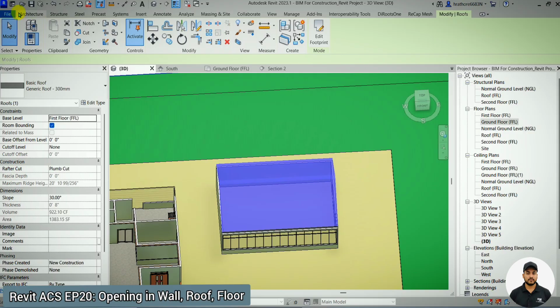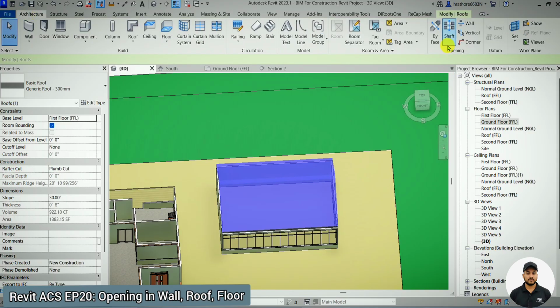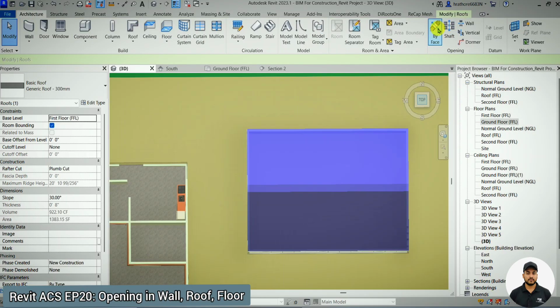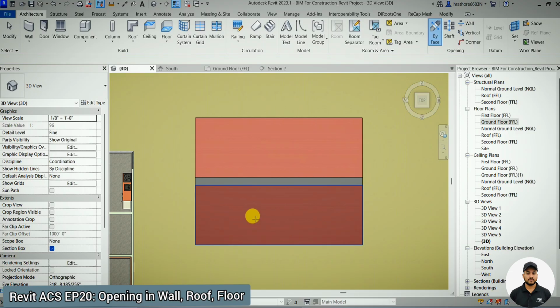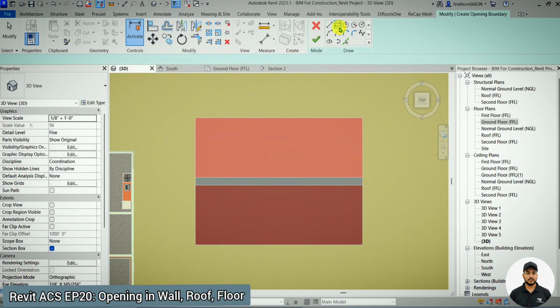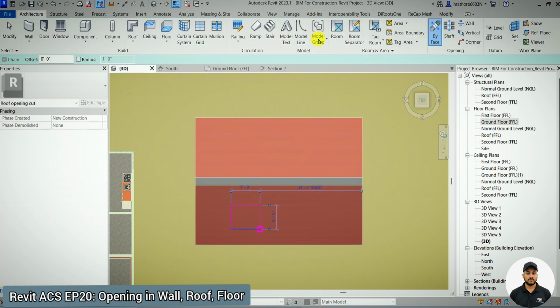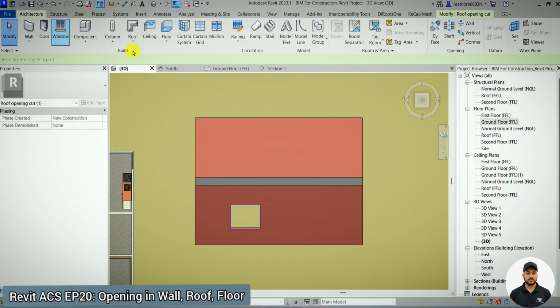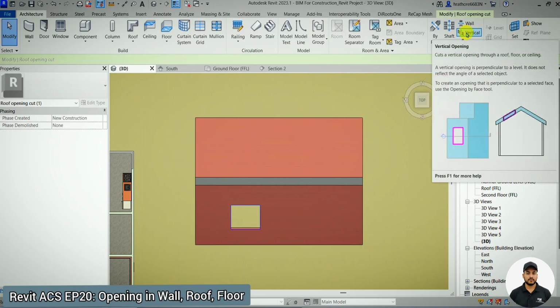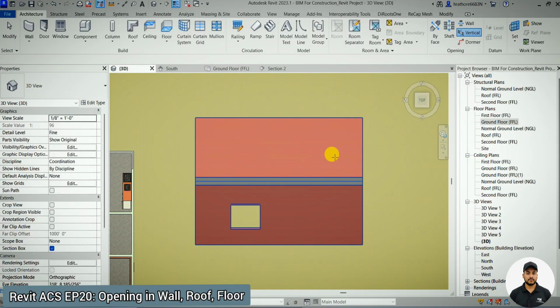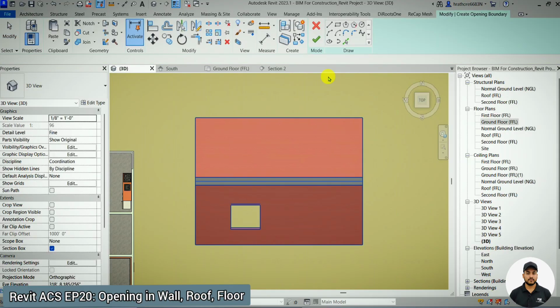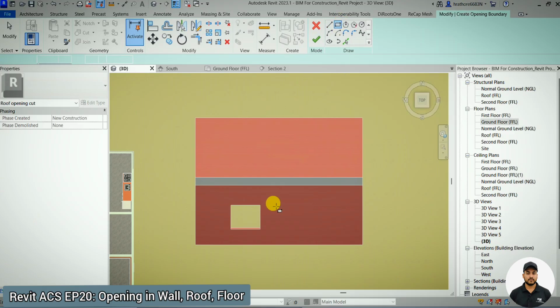Now going to architecture again, here first I'm choosing biface option. I'm clicking on the face of the roof. I am drawing a geometry. Okay, sorry, I'm drawing a rectangle geometry here. Let's say this one. Click again. I'm going to architecture, selecting this time by vertical, again drawing the almost similar geometry. Let me draw the similar geometry again. Okay, so approx rectangle we have created again.